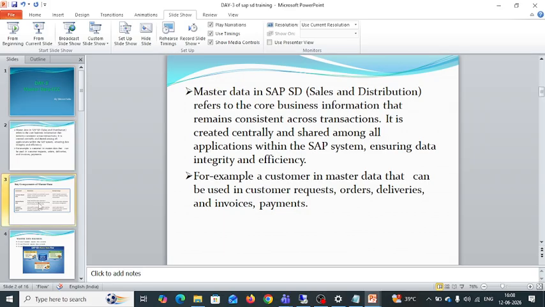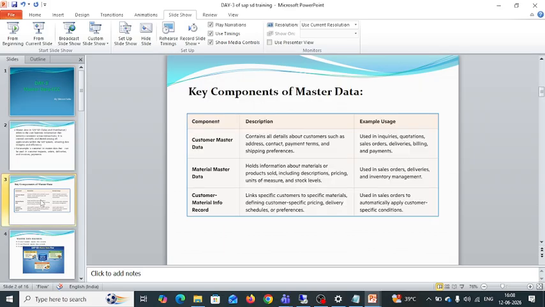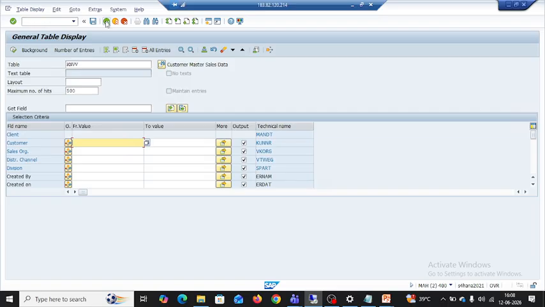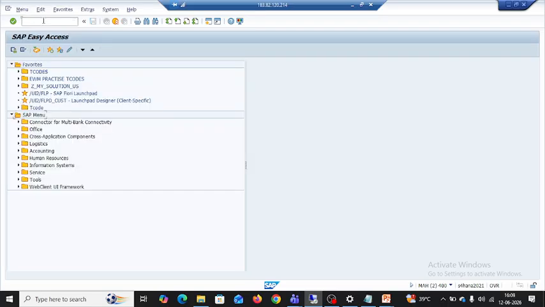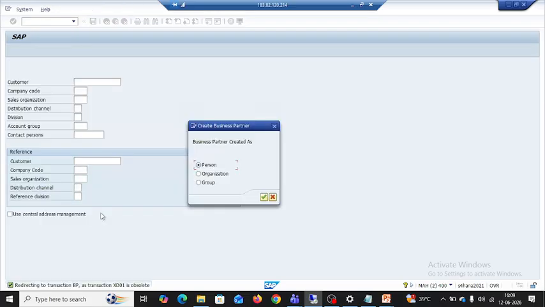It is easy, right? That's the reason. Let me show you that as well. If we have an ECC system, then I can show you directly. Suppose I have mentioned XD01. No problem, from XD01 in HANA, I can show you in the system how we do it. If I give XD01, it directly redirects to BP, because in HANA it is obsolete.